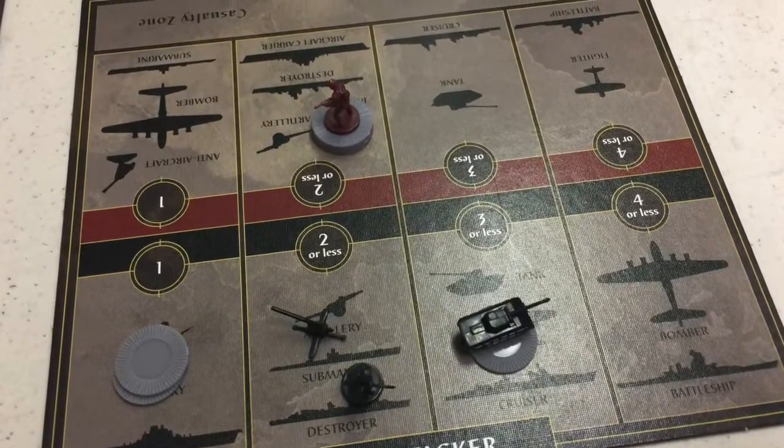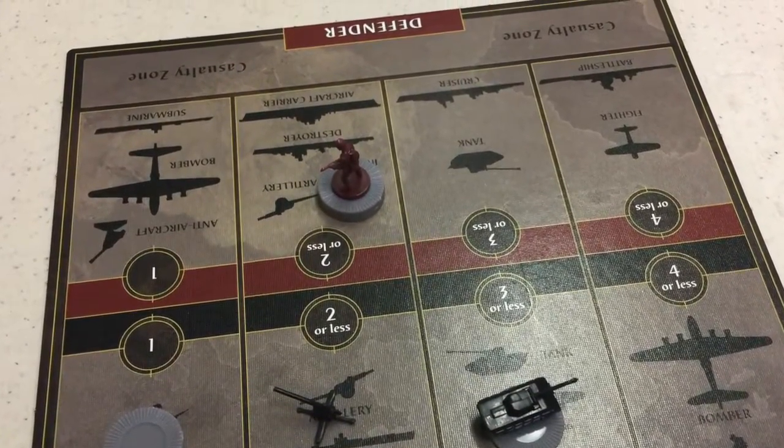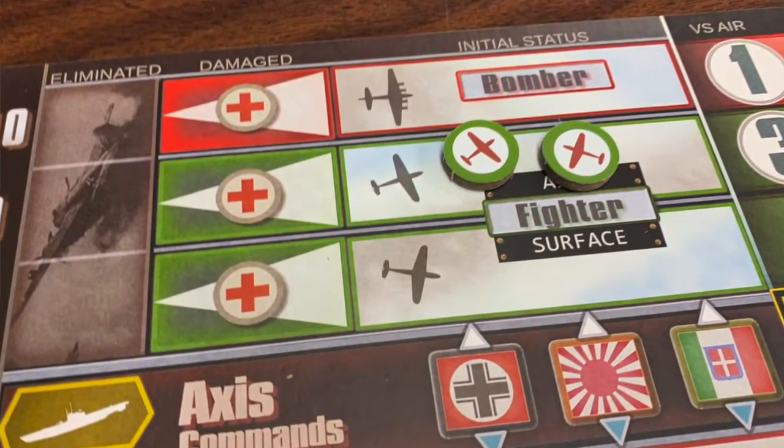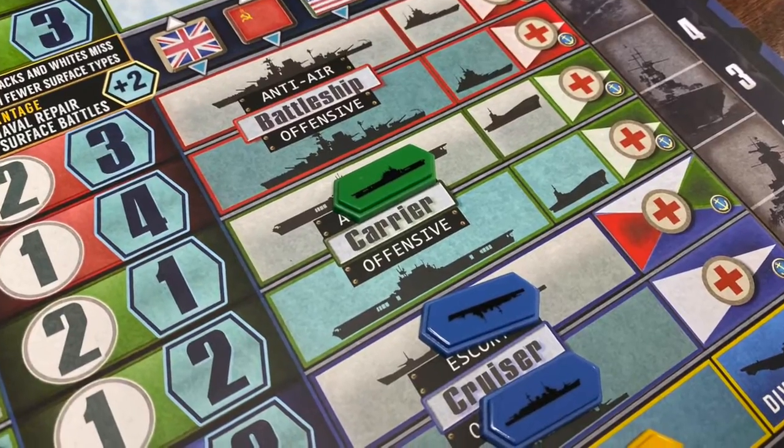You couldn't really do that in Axis and Allies. It was just a numbers game. Roll and die was just a numbers game in Axis and Allies. Here, there are choices. And how do I want to commit my air units? Do I want to fight the other air units? Do I want to go for land? What's more important to me? What matters here? Do I want my cruisers to escort my capital ships?